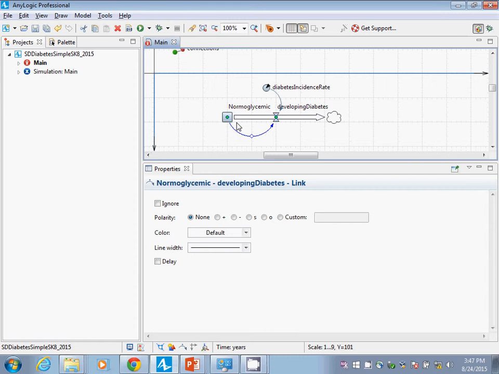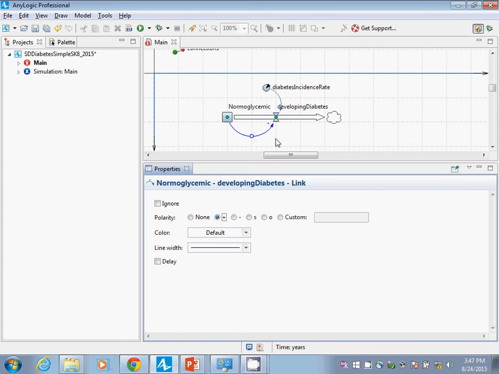So if number of people who are normal glycemic goes from 10 to 1 million, does the number of people developing diabetes go down? Goes up. Number of people per year developing it. Yeah. Now, that means, and I certainly understand, they're rushing out ever faster out of the normal glycemic stock. But if we just consider this link, normal glycemic to developing diabetes, that actually is a plus link. And you'll notice there's this plus we can put there.